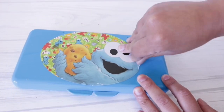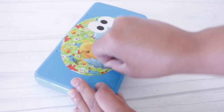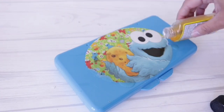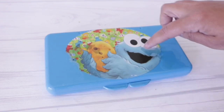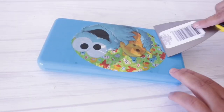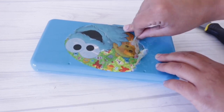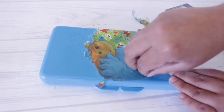So now I'm going to remove this sticker. You can go ahead and keep your sticker on yours, especially if you're covering it with fabric. But if you are keeping it as is and just adding some detail or vinyl, I highly recommend you take it off. I'm using some Goo Gone that I found in the automotive section of Dollar Tree and letting it soak through. Some of these little baby wipe cases, the sticker peels off nicely. This one just wasn't having it. So I'm lifting the edges just a little bit and having the Goo Gone do its thing. And then I'm gonna go ahead and remove it by hand and wash this down.